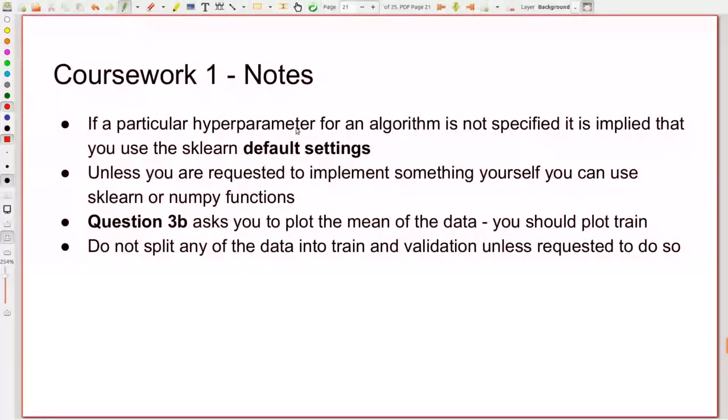Okay, so someone asked, for example, which hyperparameter should I use? So the assumption should be, for a given question, because as we know, scikit-learn has many different hyperparameter choices for different things, if it's not specified explicitly that you use a particular parameter, you should just use the default. And that's why it's very important to use the same version of sklearn that we specify, because sometimes those things can change, or there can be minor differences. So again, if it's not specified, it's implied that you use the default settings. Okay.